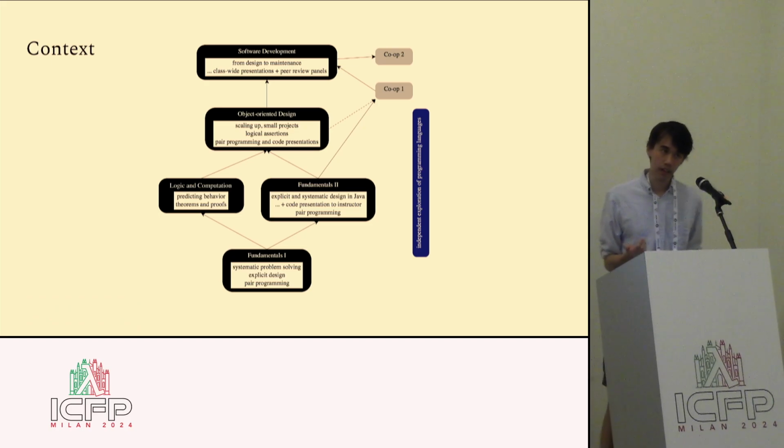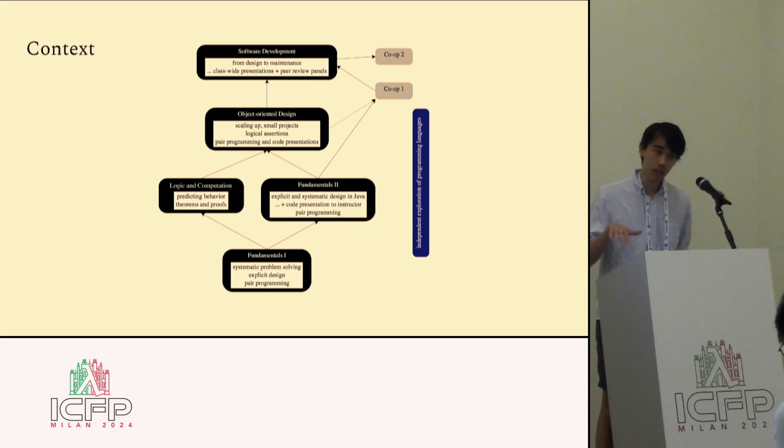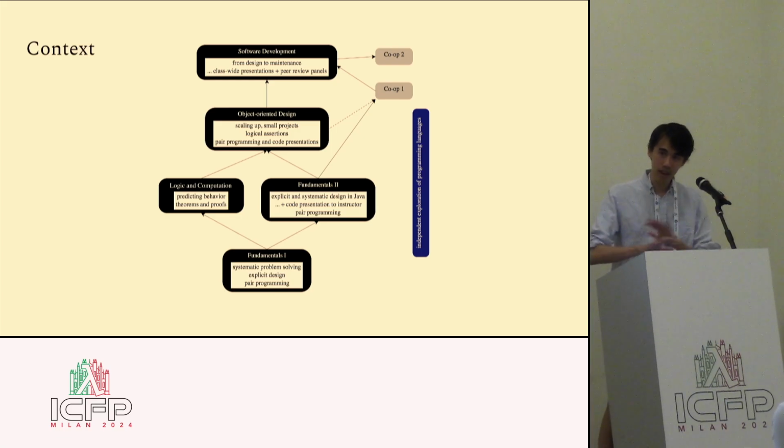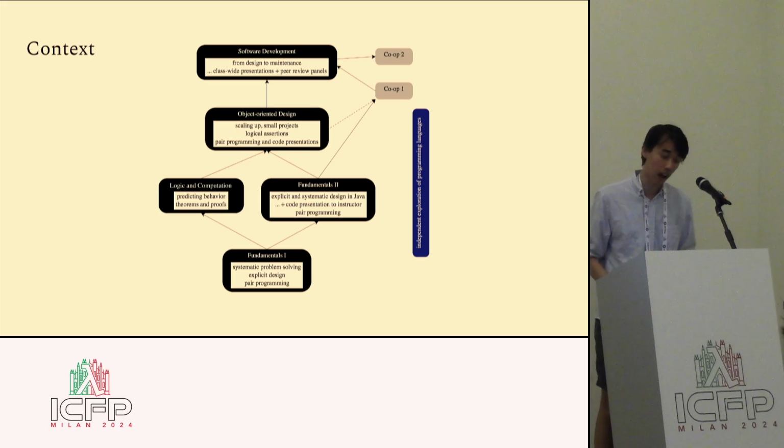So what's interesting, at least from our perspective, is that in the course we get some people who are freshmen, so they're in their spring semester of their freshman year, and we also get seniors, okay? So we have a very mixed audience when we're thinking about logic and computation. And so we have to assume both that you may have students with a minimal background in programming, but also we want to make it sufficiently interesting for seniors who have done 2 co-ops and have seen a lot of programming. So we want to make it interesting, but not too difficult for everyone. Okay, so that's the context that we're in.